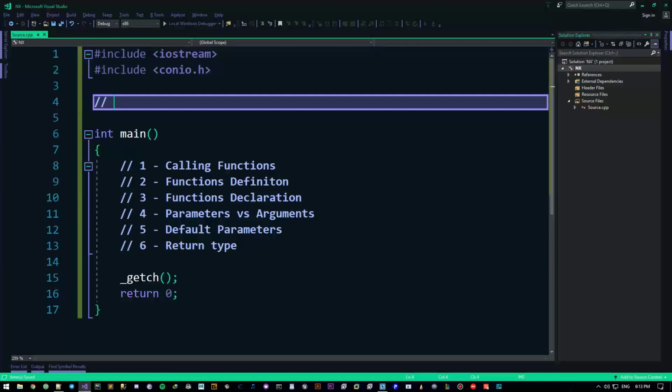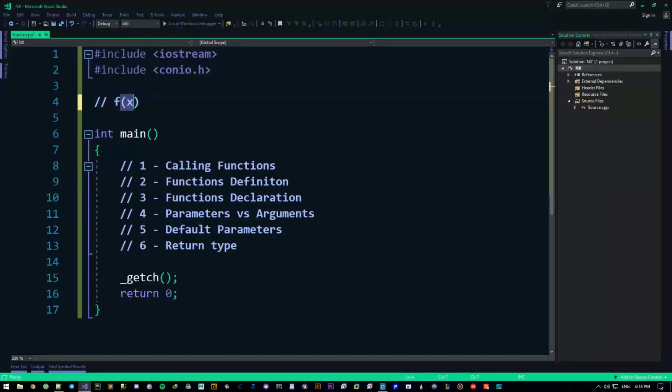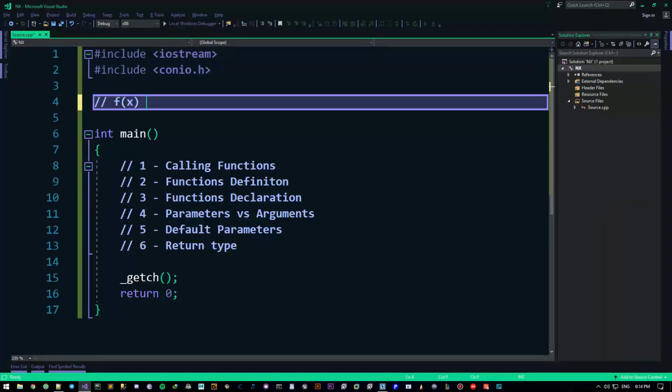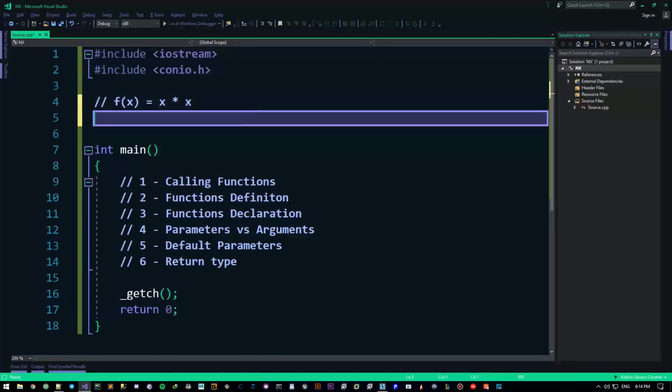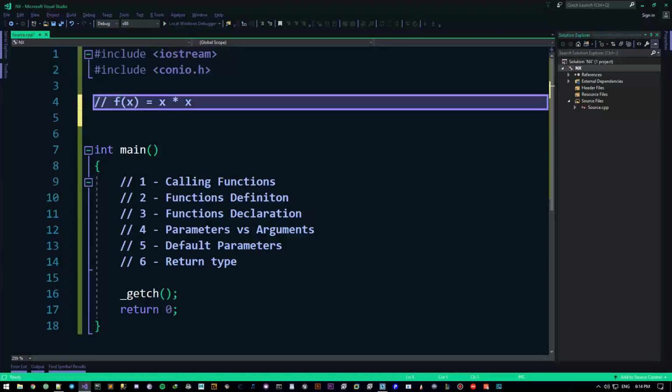So as you may or may not know, we already have functions in the world of math. And they're represented like this. Usually we have the f of x. Okay, usually, not all the time. And f of x means function of x, some random function of x that does something for us. So when creating a function in math, we do f of x is equal to some random formula. It could be x times x, for instance. So this is a square function. We can just change the name to sqr. So sqr of x is x times x.